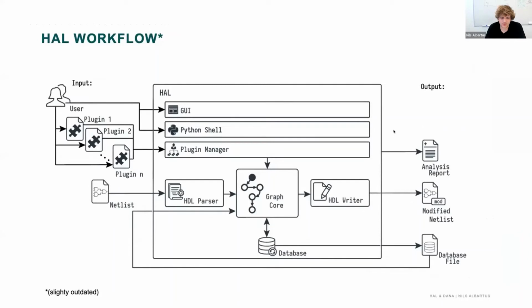All right, so just a quick outline of what HEL looks like internally. This graphic is a little bit outdated, I didn't have time to make a newer one, but most of the things you can see here are still true. We have the graphical user interface in HEL, we have the Python shell, and we have a plugin manager that is able to load all kinds of plugins. I'm going to show you some later. For example, a plugin that tries to identify FSMs, you have a simulator available, Boolean functions, all kinds of things that assist you in understanding the netlist.